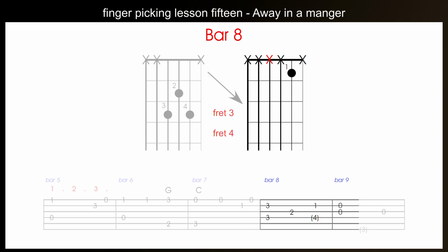When you actually play through the tune, these don't sound very different. So I'll play through that section now, firstly with the 4th fret being played, and the second time without it. Don't try and play along at this stage, just try to listen to the difference between the two methods, just so you can hear that it still sounds good without the 4th fret being played.